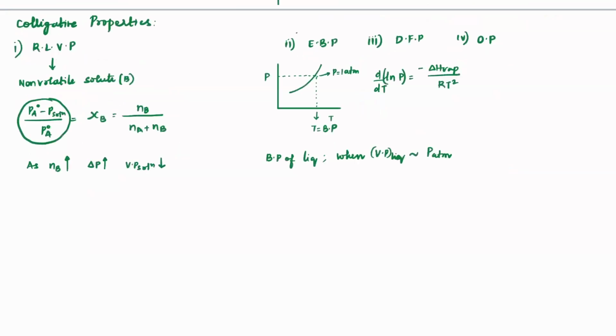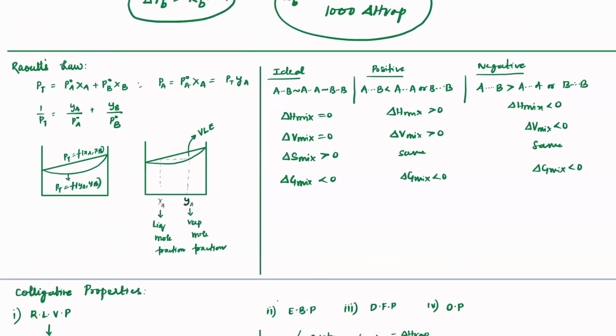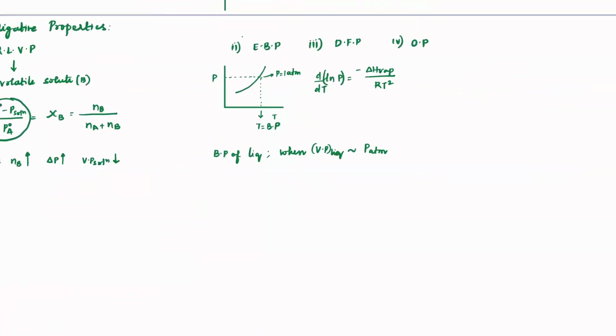Okay. If I go back and get this graph here, the VLE graph, then you will realize that this particular point, where you see the mole fraction, this is the vapor pressure of the liquid. And if this liquid vapor pressure matches the atmospheric pressure, then this point of composition is at boiling point composition. This will be at boiling point composition. Okay.